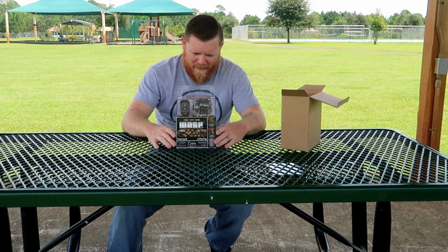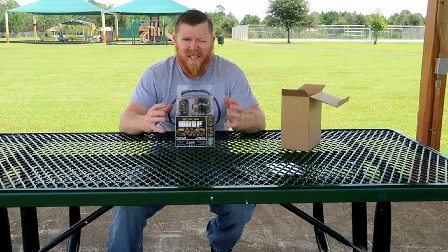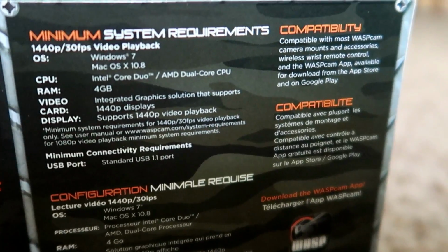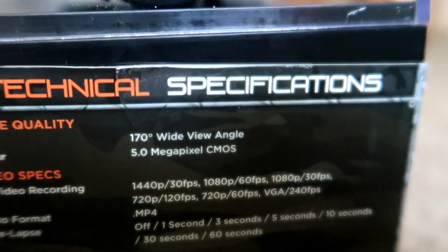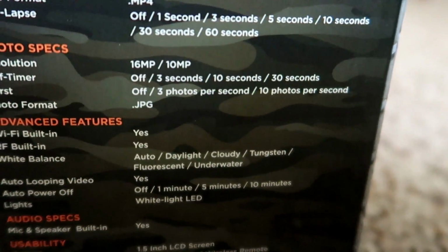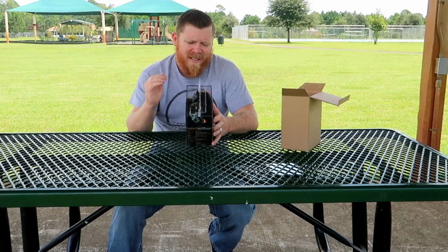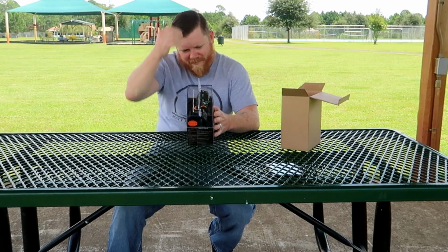All right, guys. So we're going to go over some features before we get this thing unboxed. And then I'm going to unbox it and show you an up close look. First off, this thing can shoot all the way up to 4K, 30 frames per second. And to me, that's pretty sweet. You've got 1080p 60 frames, 1080p 30, and 720p 120. So you can really slow down at 720 to get that awesome slow motion. And dude, it's got a 170 degree angle lens, which is really nice. I'm like reading it in Spanish. Let me flip to the other side. Wide angle lens.